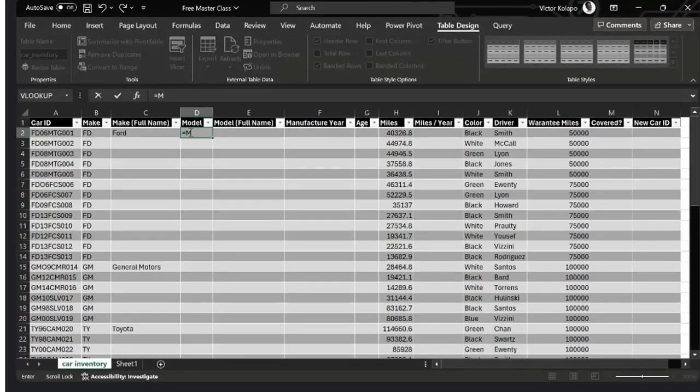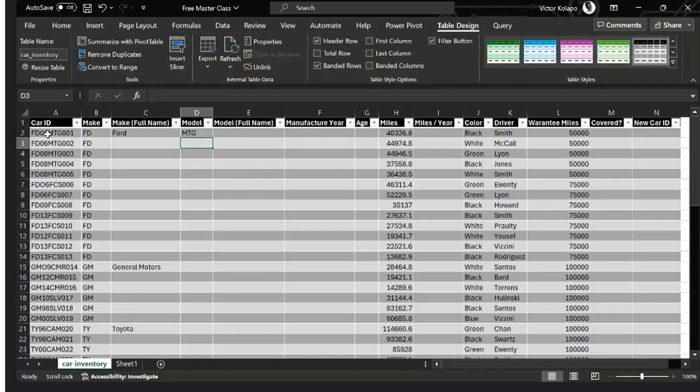Excel will check through and show me MID. I can click on it and it asks which text. I'm working with this cell. Where is it starting? You can count 1, 2, 3, F, 1, 2, 3, 4, 5. It starts from character number 5. Then how many characters? Our models are just 3 characters. So type 3 and then close your bracket. Can you see? It picked MTG for us. And with this, we can easily come to this cell, let it turn to black like this, then double click down.